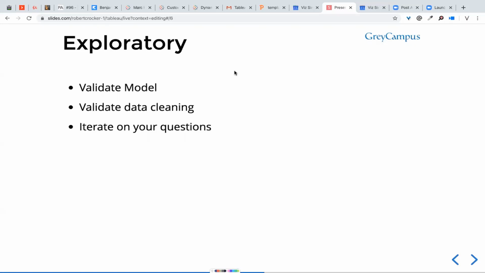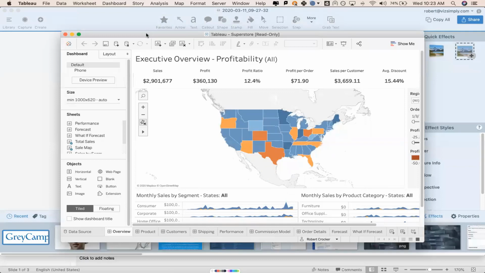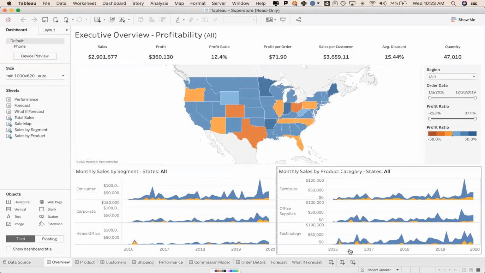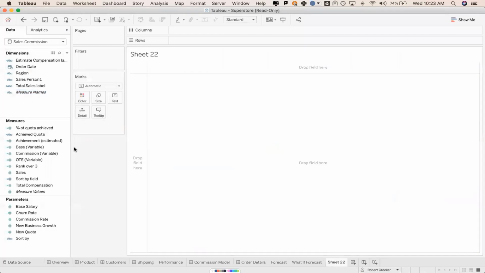And just so we can get to Tableau a little bit sooner and not continue to go through slide after slide, let's explore some data together. All right. So this is one of Tableau's standard dashboards, but underneath this dashboard is a data set, and it is a sales commission data set. So we see our sales data here, and we see some regions, and we see some salespeople.